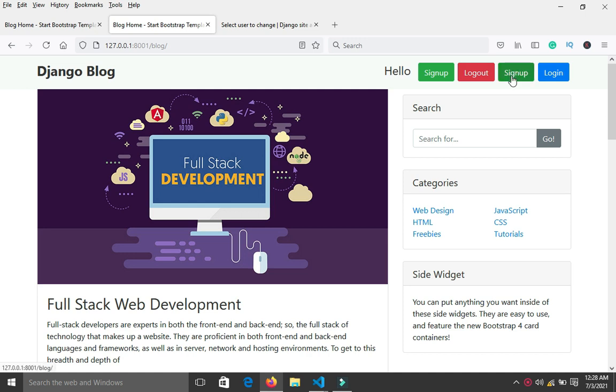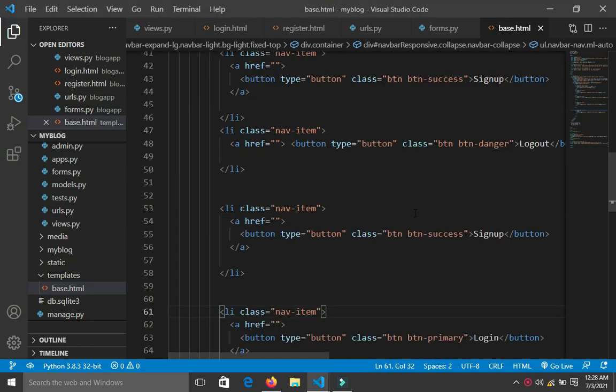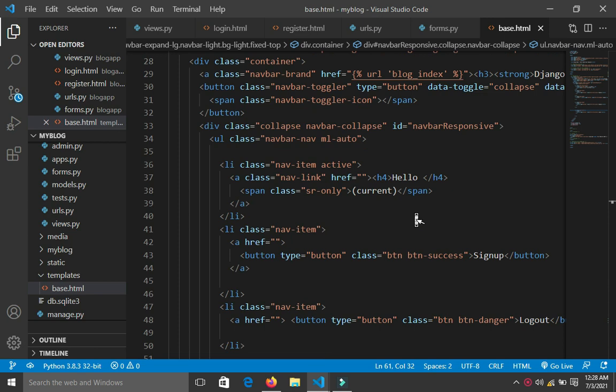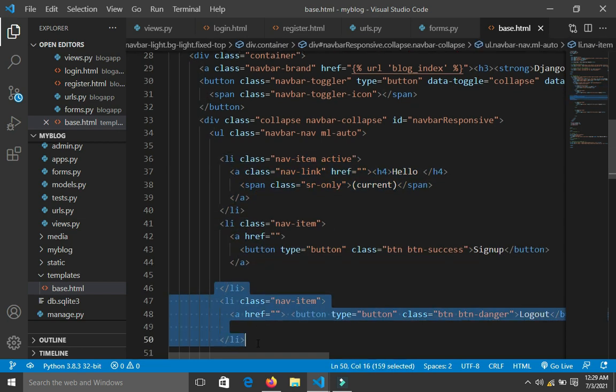I'm going to add an if statement to the base.html. I'm going to add an if condition. Just watch. So now we're just going to scroll up. Okay, just from this point here. So I'm going to say if the user is logged in, it's going to show me the name of the user here. I'm going to point out the sign up button and the logout button. If the user is logged in, there is no need putting the login button there. It should be the logout. So the user should log out after he has been logged in. Understand?